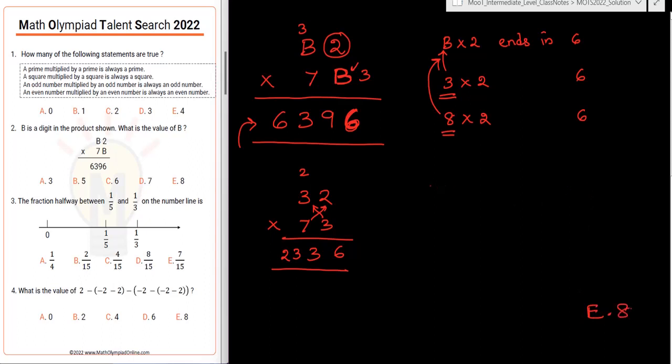Just to be more sure, we can just do it, but you don't have to really do it in the exam because there are only 2 possibilities. Let's try it out just for the fun of it. So 82 times 78. 8 2s are 16, carry over 1. 8 8s are 64. 7 2s are 14. 64, 74, 76, 77. 1, 64, 65, 79. So 9, 7, 7 8s are 56, 63. Yes, it is. The answer is 6396. So the correct answer is choice E, which is 8.